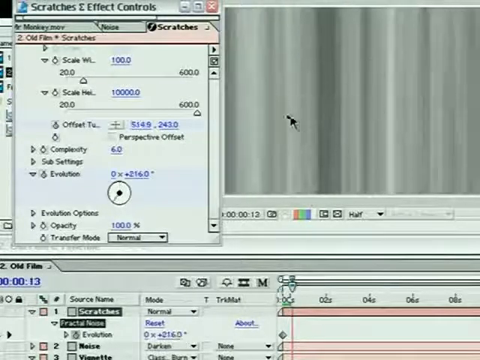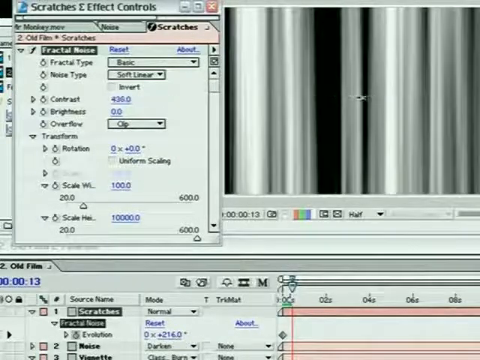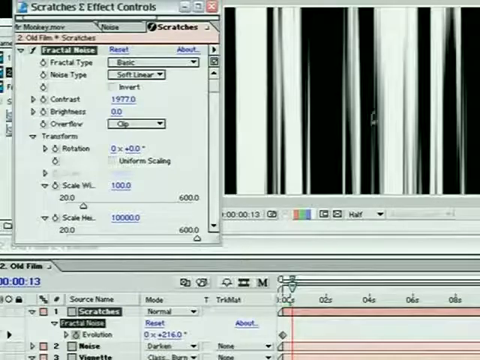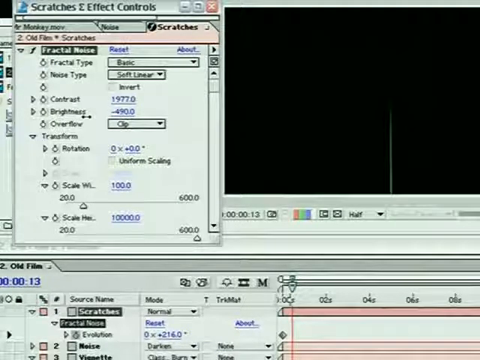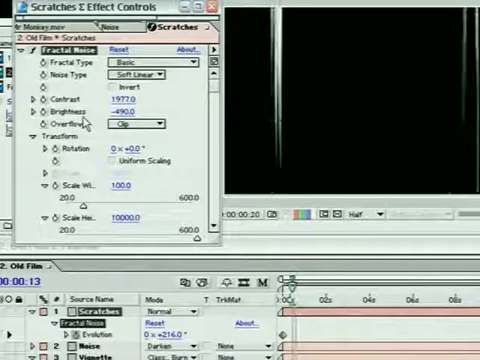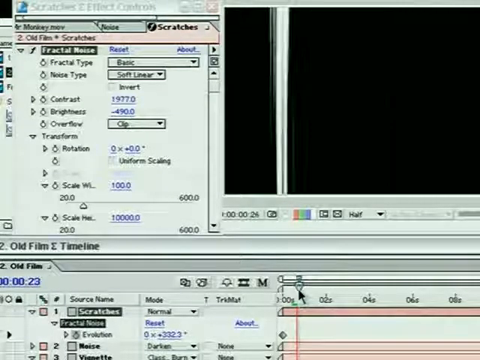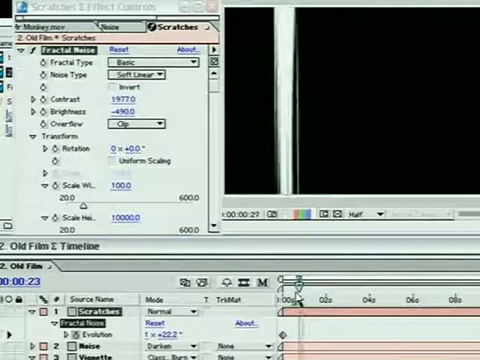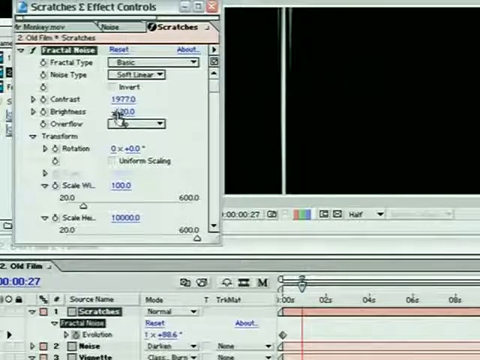And lastly, to turn these vertical lines into scratches, we're going to go back to our brightness and contrast. We're going to crank our contrast way, way up until we see almost nothing but absolutely black and white on screen. And now we're going to adjust our brightness down until we've only left a couple of tiny little slivers of white on screen. And now as I tap the space bar, you'll see a little bit of white coming and going. Pretty soon you'll find these maximum places where you get a lot on screen. That's obviously too much. So let's crank our brightness even further down until that becomes manageable.